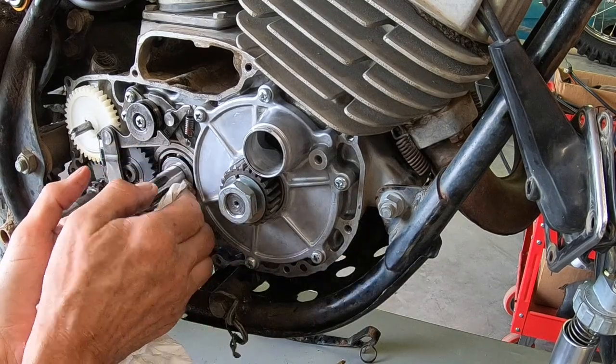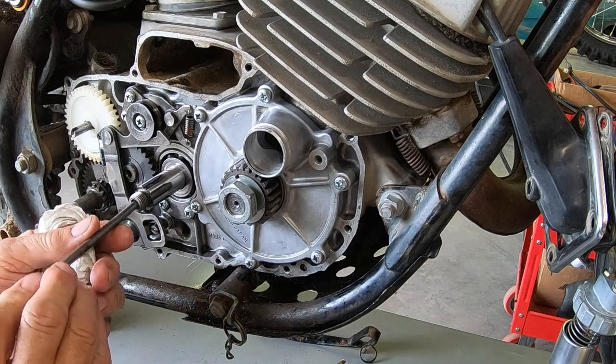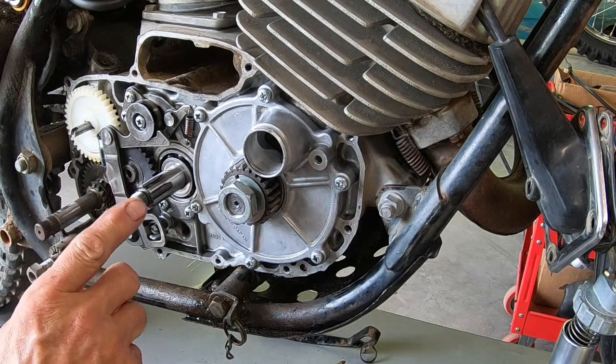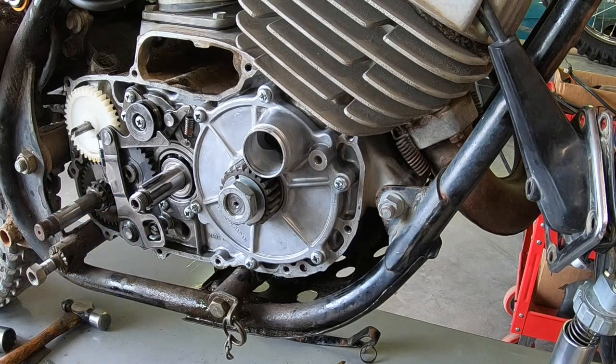Okay, I've got the washer still on here. And I'm gonna go ahead and, this fell out when I took it apart. I hope that doesn't have a ball in there, like the Yamaha's does. This seems to have a ball end on both ends. So I guess if it needs one, I'll find out in short order.